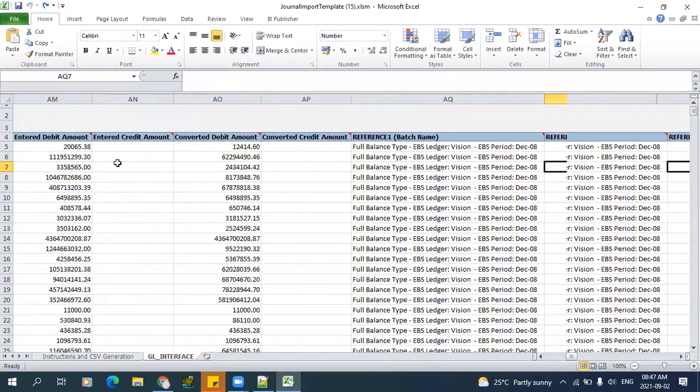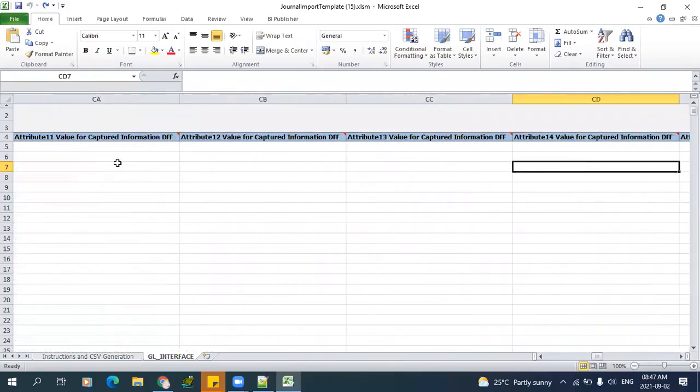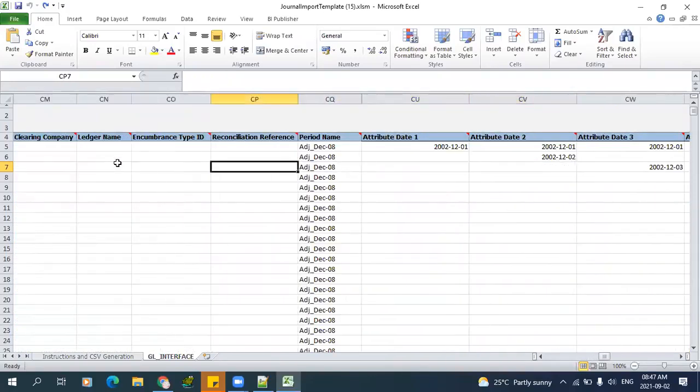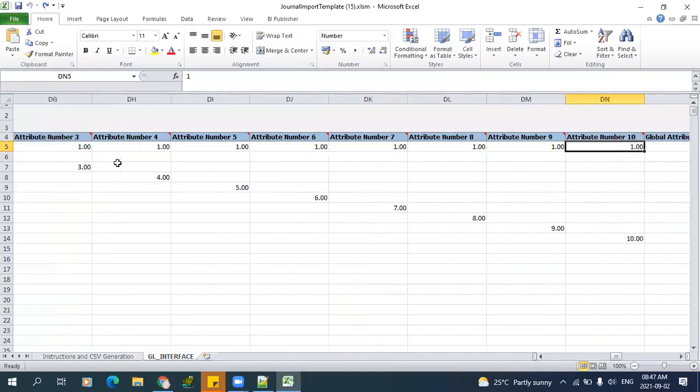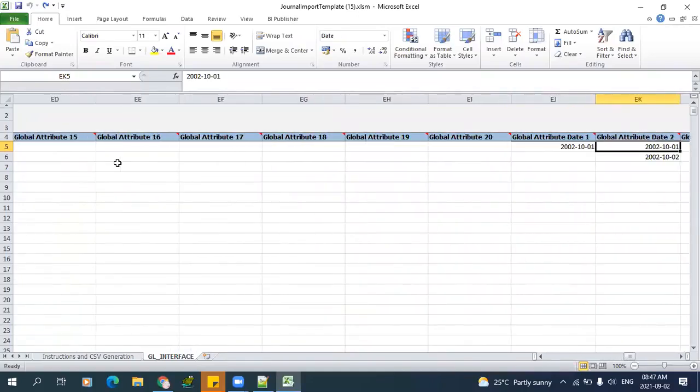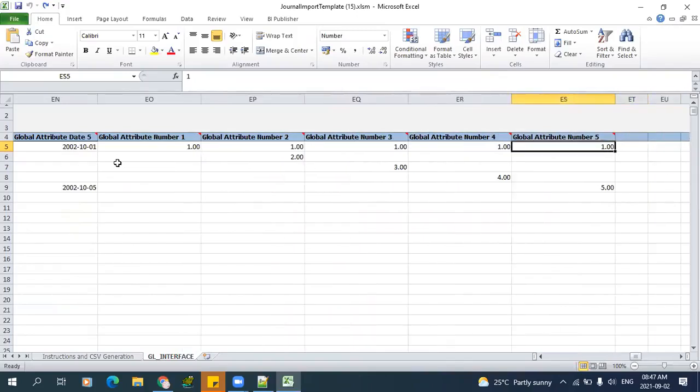When you use the ledger name, the ledger ID is optional. So you need to populate the ledger name, and this is the period name, for which period you are trying to import the data into the application. These are the attribute dates, again DFF dates and global attributes, again at your header level.